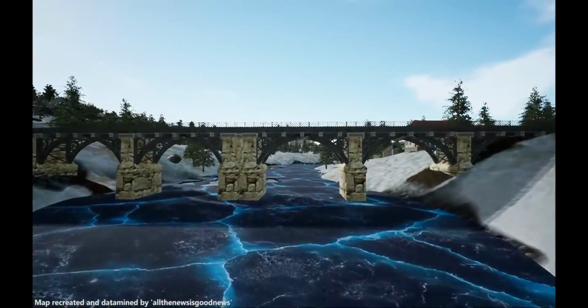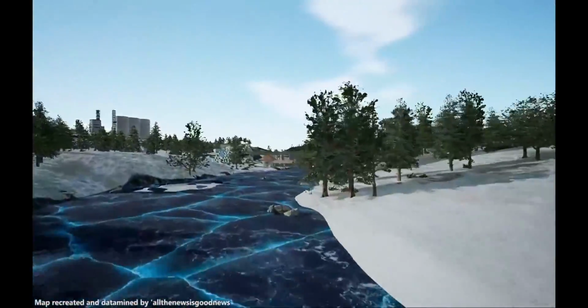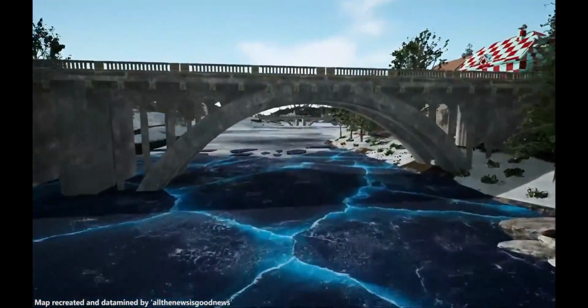A frozen river cuts through the map, and it's still unclear if the ice will be able to support a crossing vehicle, but dynamic maps in PUBG is something we're yet to see, so don't get your hopes up too high.